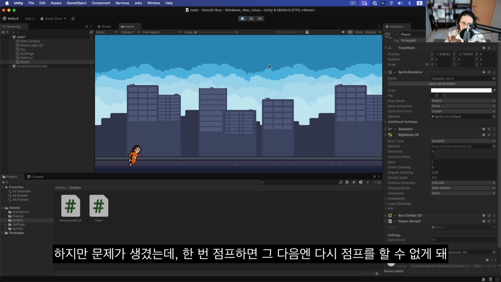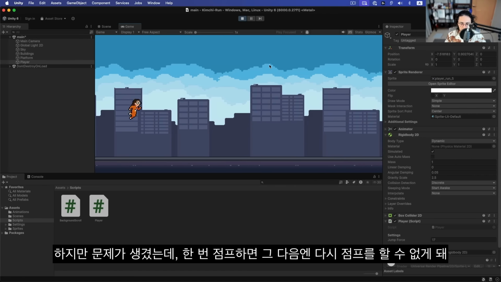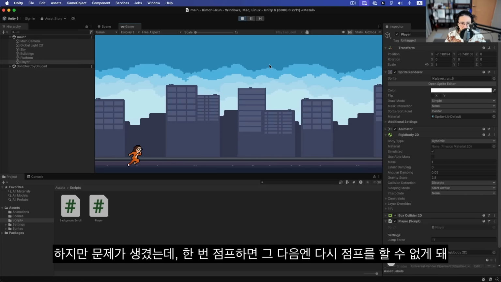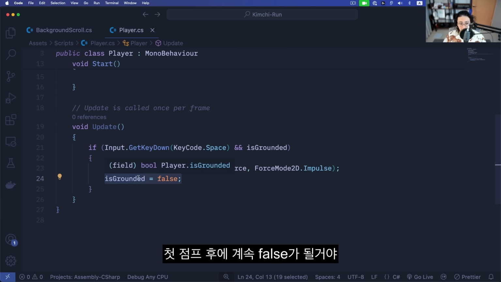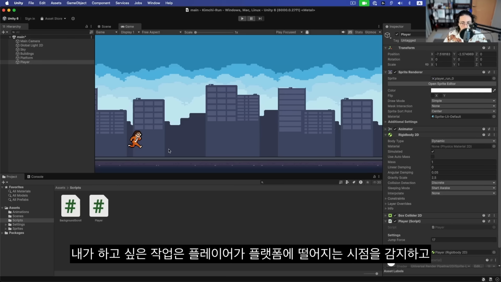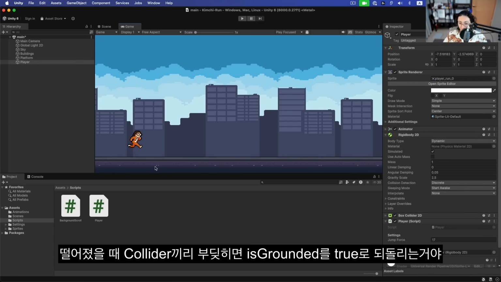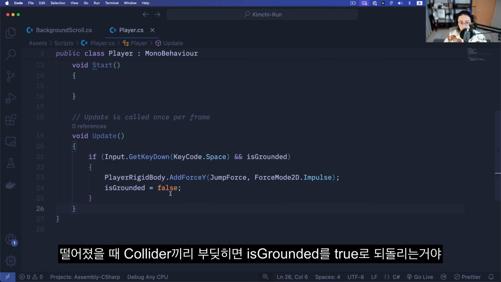But now here we have a problem, and that problem is that I can jump the first time, okay, and I cannot jump ever again. And that's happening because we are never setting isGrounded to true, ever. It's always going to be false after the first jump. What I would like to do is detect when the player collides with the platform. When that happens, when there is a collision between both of them, I want to be able to set isGrounded back to true.